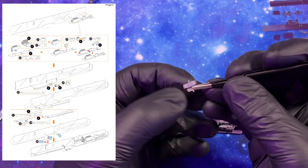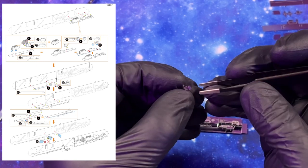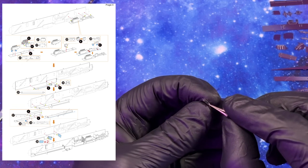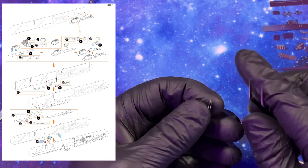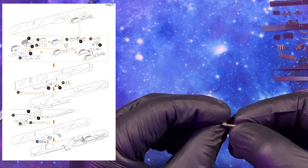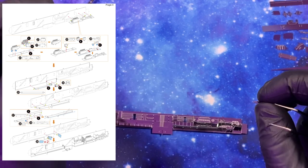Sorry about the cat hair there. My cat decided to give lovies before I got on camera here. Unfortunately, he's gotten very interested in metal models lately. So now I have to kind of lock the door behind me when I come into the building area. Didn't realize a time machine would be so overtaken by such a small little feline, but here we are.